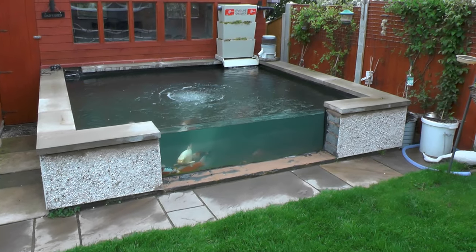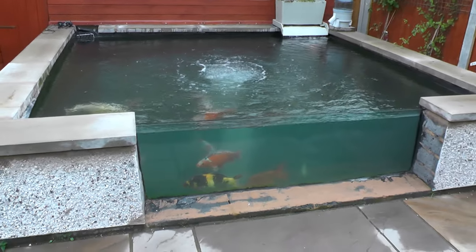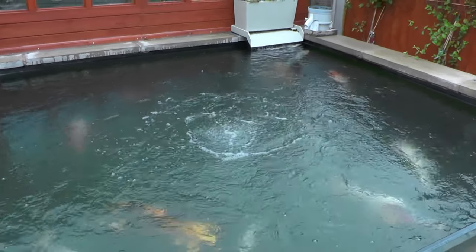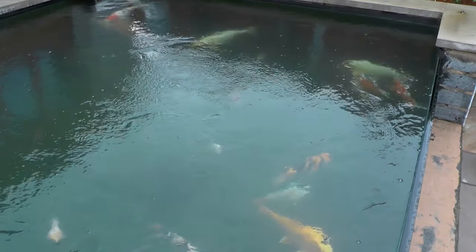This is 24 hours after I've put in the blanket answer. You can see it's starting to clear well, but I've got two filters and a big turnover of water, so I'm just going to turn the air off so we can have a look.